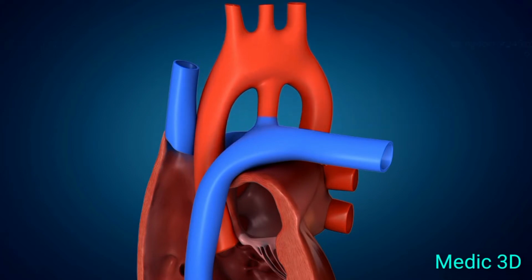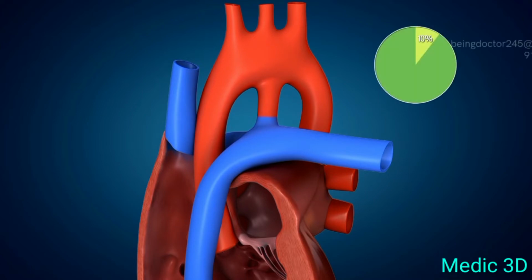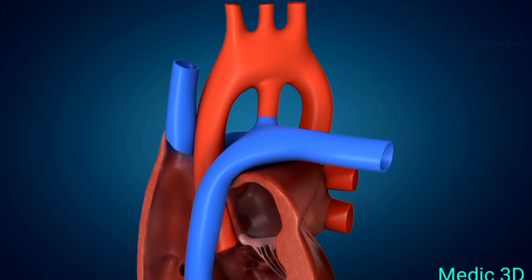It constitutes about 10% of the congenital malformations of the heart and great vessels. It may be up to 2 cm in length and up to 1 cm in diameter. A small patent ductus arteriosus may not require any treatment. However, a large patent ductus arteriosus, if left untreated, can weaken the heart muscle and cause other complications.